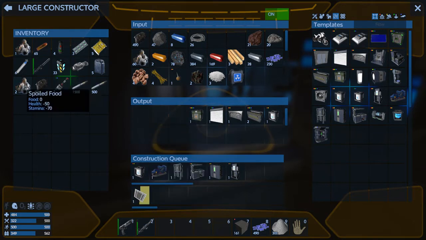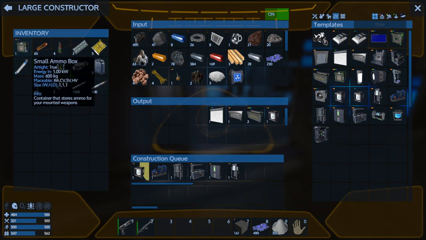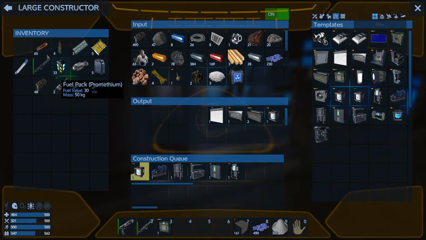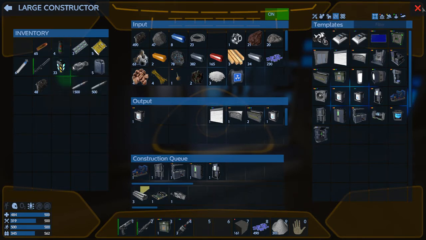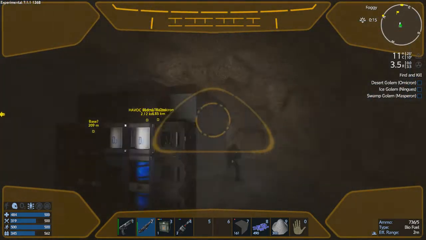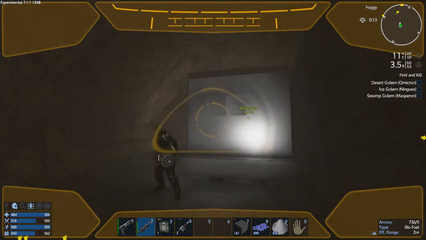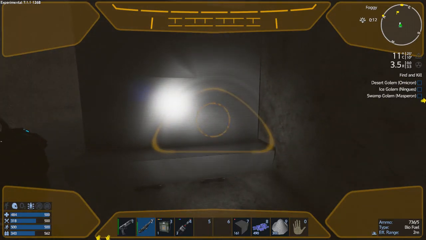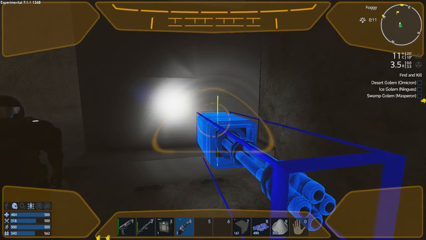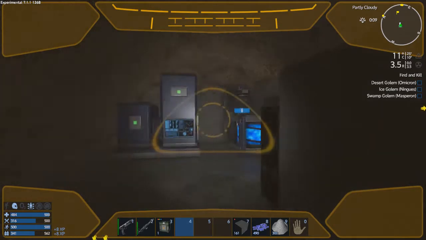Let's get this out. Oh, more spoiled food. Let's just put that in there for now. We'll get that out. So we're going to get this installed and we're going to get these installed. And I got some ammo now. Got some fuel on me. Okay, so let's try. Get this on here. I shouldn't be in the way, so we'll see. Let's put that there. That there. Put some ammo.